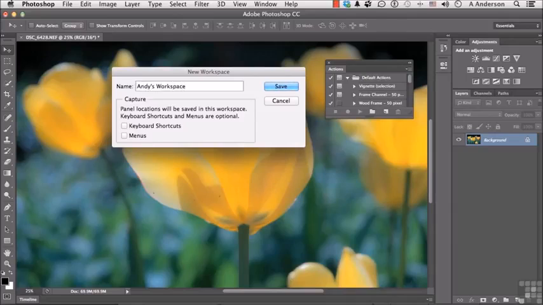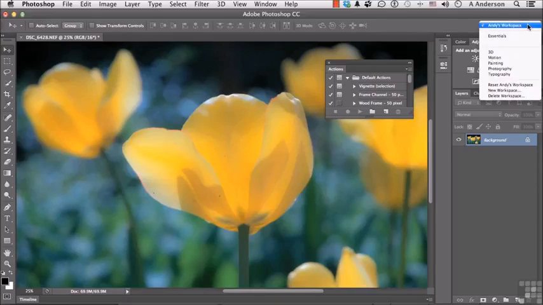Now I want you to go back in your mind to what we did in this chapter on keyboard shortcuts and menus, because this is where they start coming in. Not only can I tell the computer to capture this workspace, but what if I created unique shortcut keys? What if I changed the menus and took things out of them? And I want that too. That's where this becomes valuable, because not only can you make multiple workspaces, multiple keyboard shortcut and menu systems, but you can put them all together into the workspace.